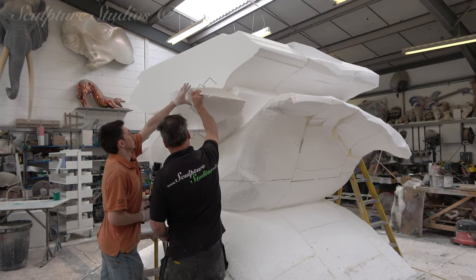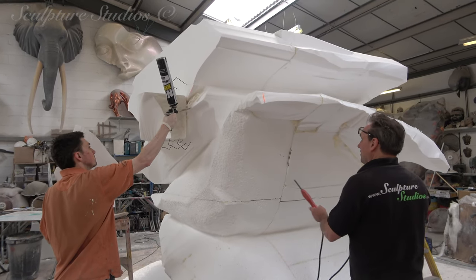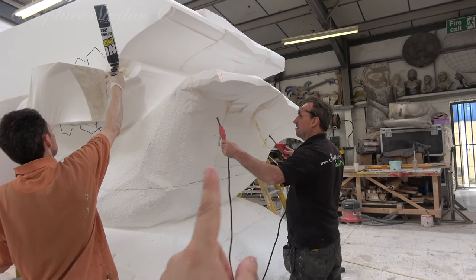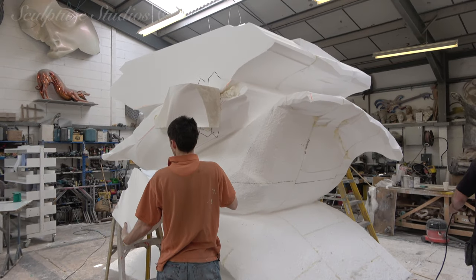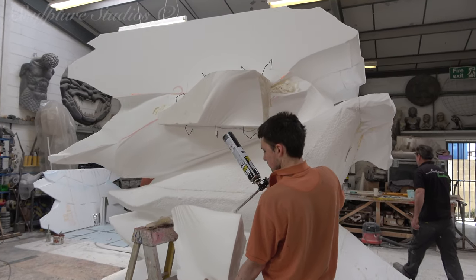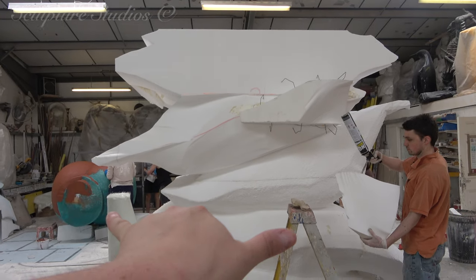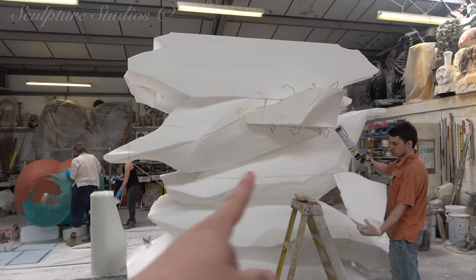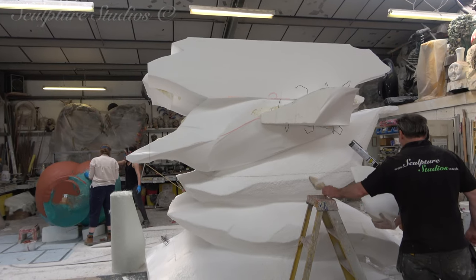So here we are with the main blocking out of the, probably the bottom two-thirds of the sculpture. This depth here is the max width that can get into a container, so this could be transported as well. Once it's finished in Regent's Park, it can go abroad, be transported easily by a freight or however it's going to be moved. And here we're allowed a lot more depth, because if this goes in a 20-foot container, we can afford to have each of these pieces about 10 foot each.